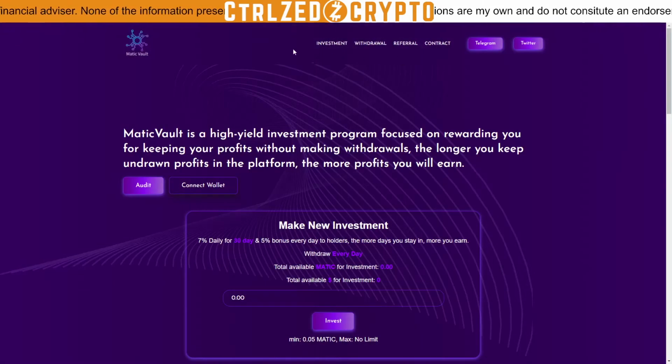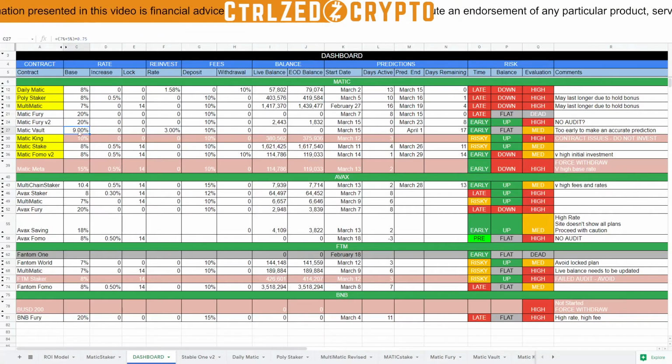So I'm actually going to discount that hold bonus because for me, that doesn't really make much of a difference. You only get the bonus when you're reinvesting. I don't think most people are going to reinvest. So I'm happy to just keep the interest rate here at 7%. So that's 7% daily minus the amount that they take out that gets reinvested. And then you've got a reinvest rate of really 3%, which is that 7% times 0.25.